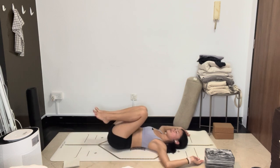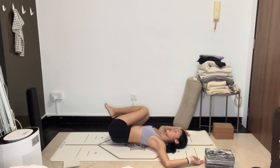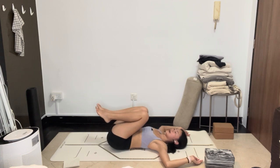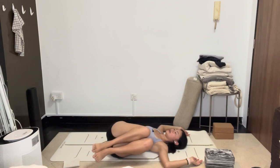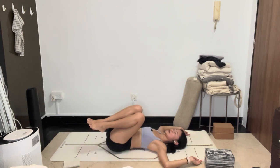Back to center. First side again, knees together, knees over towards your right elbow. Try to touch. Left elbow heavy. Back to center. Left side, and draw the knees in towards your chest, then over to your left. Keep the right elbow heavy, knees together. Good, come back to center and stay.